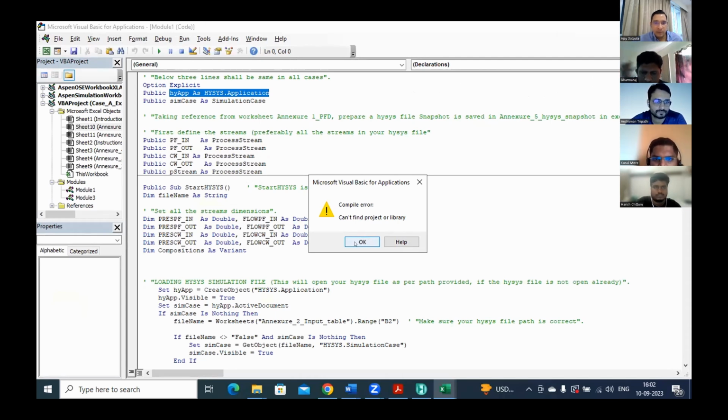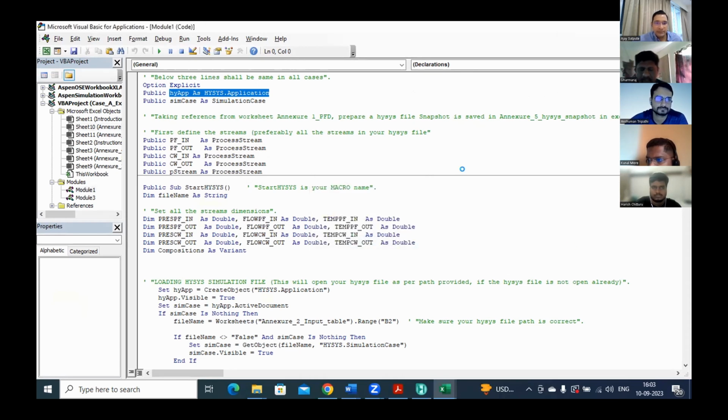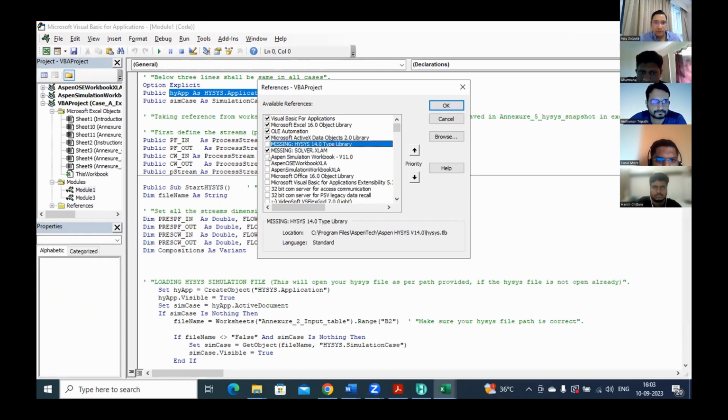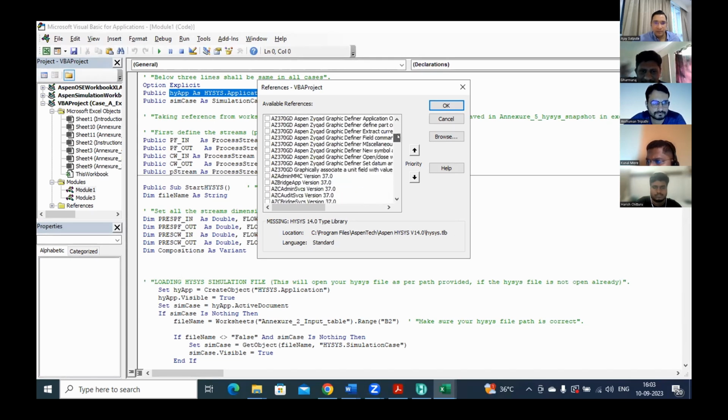All right. So this issue we can resolve. Click OK. So you are using V11, right? Yes. So here the V14 library is there, but since you don't have V14, that's why it is saying where is the V14 library. Okay.